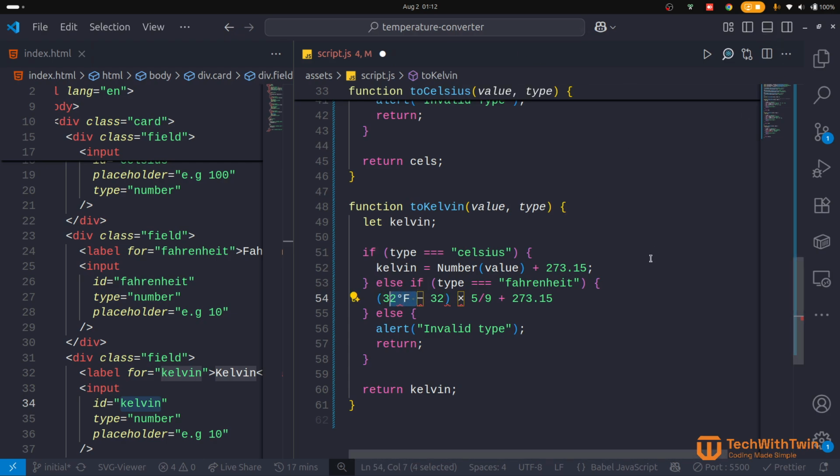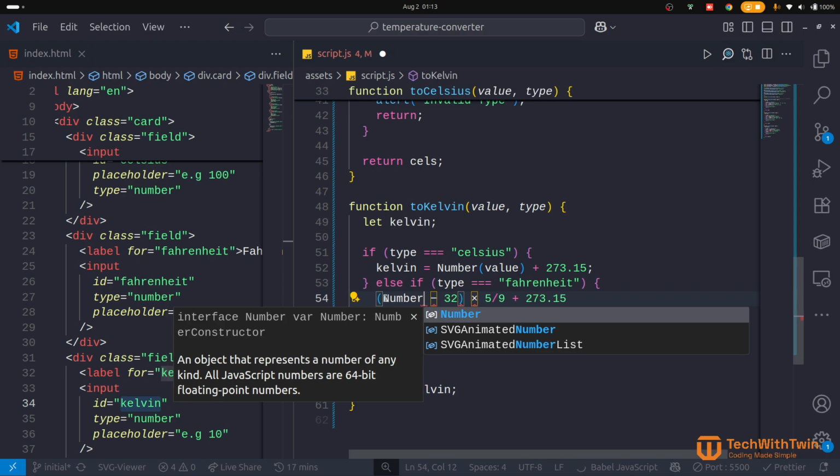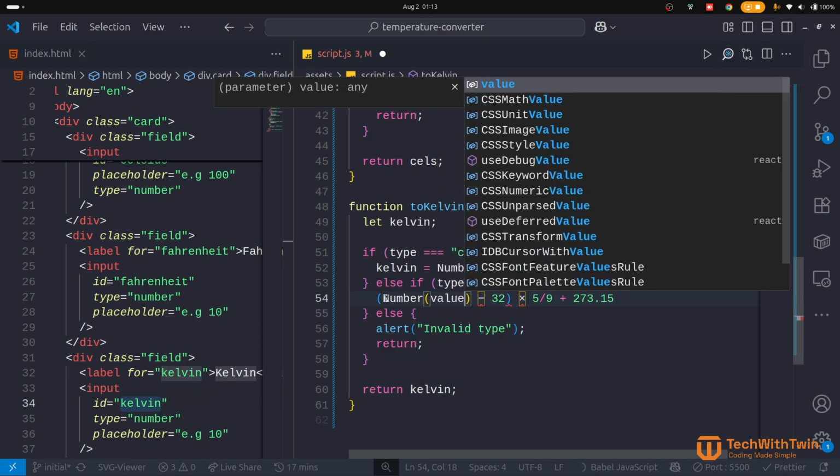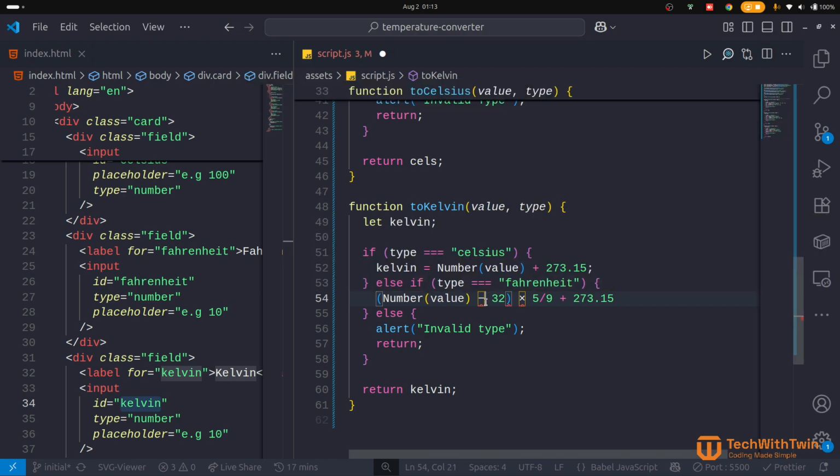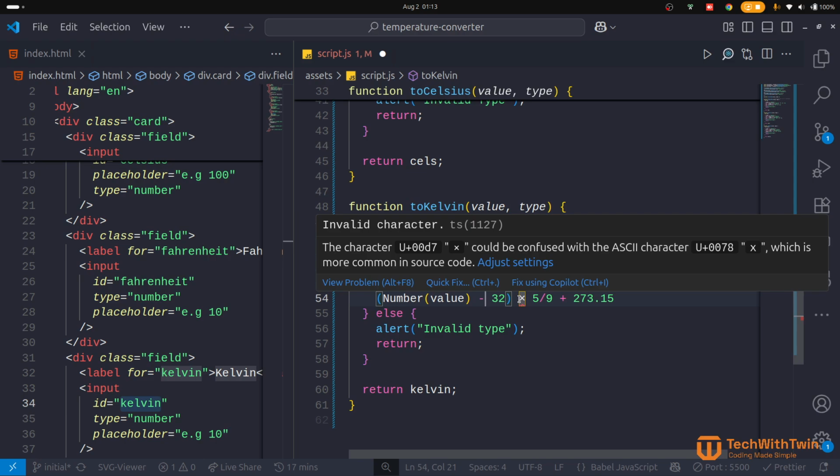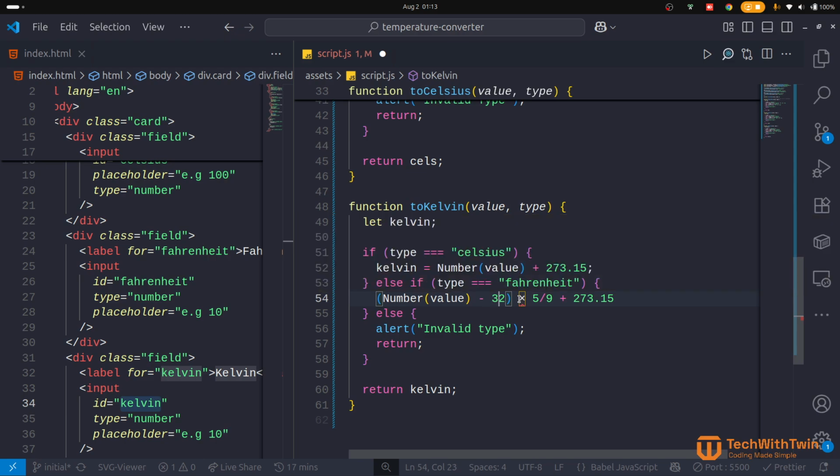So let me just see. Yeah. So this one you can do Number(value), and then we subtract that 32, then you multiply by 5/9, and then we add that 273.15.